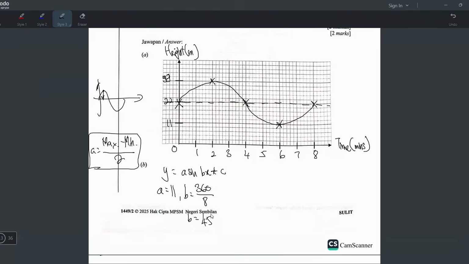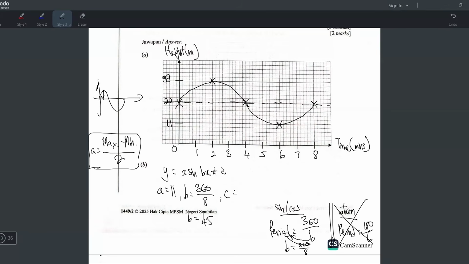Let me explain using another way. It means 8 is the period. Make sure you know this word; period is quite important. What is period? The period is the horizontal distance for one cycle. So it's 8. And the formula for period is 360 divided by B, if it's a sine graph or cos graph. But for a tangent graph, you take 180 divided by B, because the tangent graph repeats after 180, while sine and cos repeat after 360. Anyway, we will not be using this for this question. So just do 360 divided by B. But I'm trying to find B, so B can move up and the period can move down. The period is 8, so it becomes 360 divided by 8, which is 45.